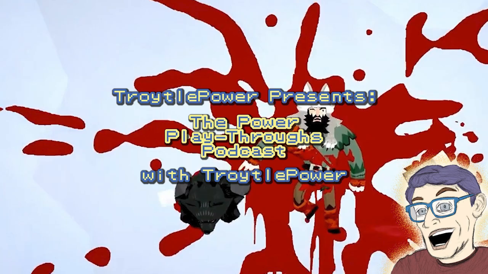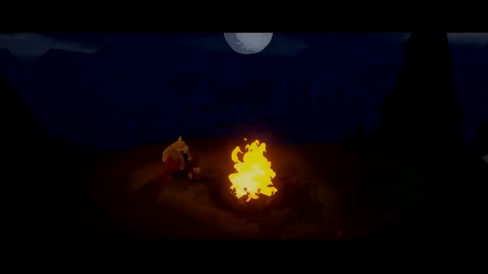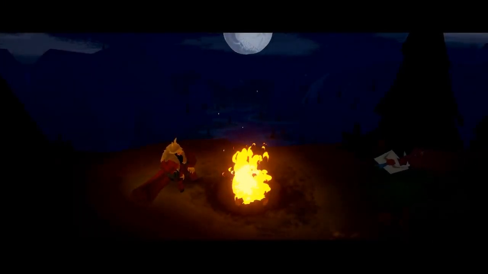It says campsite, a warm welcome. Oh, it wants to connect to my internet. Don't connect to my internet, it's fine. It's fine, we'll just hit cancel. Nope, don't look for networks. Just go away. We're not gonna look for networks. Cancel. Okay, back at the campsite. I assume that there's a leaderboard is why I wanted to be on the internet.